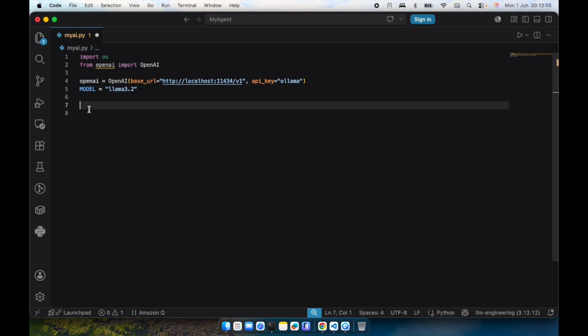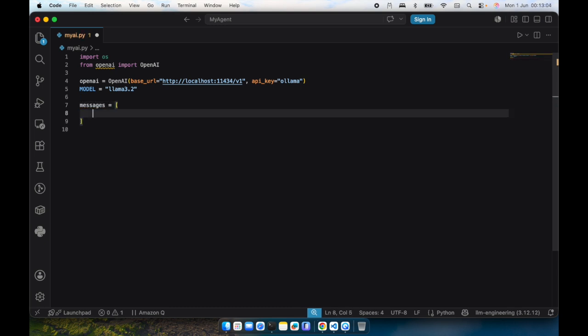Let's try a simple message, and the structure of this message goes like this. I'm taking one variable, messages, which is a list, and inside this list it has two objects. The first object is for system, where we need to define the role, and the role is going to be system.